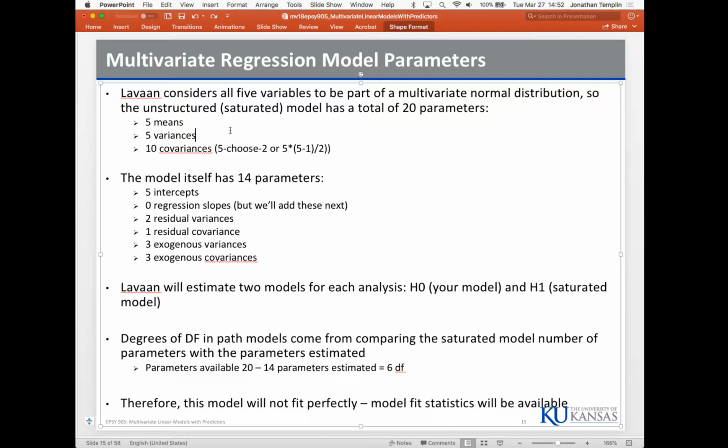Yeah, so think of it this way. If you have 5 variables, you have a 5 by 5 covariance matrix. So if you were trying to find the correlations, right, you find 5 by 5 correlation matrix. There are 5 variances down the diagonal, and if you were to count up all the things in the off diagonal that are unique, so the lower triangle, there would be 10. Does that make sense?